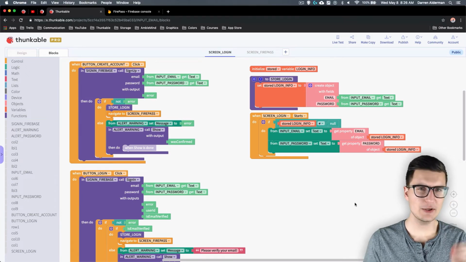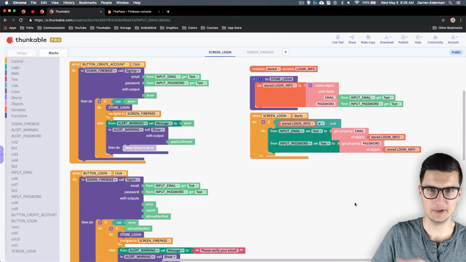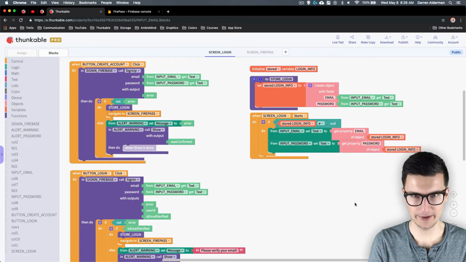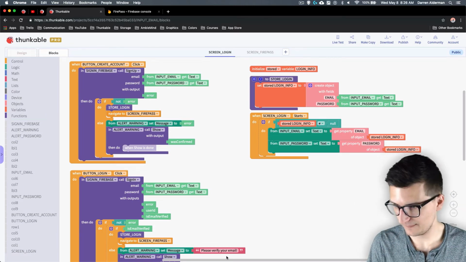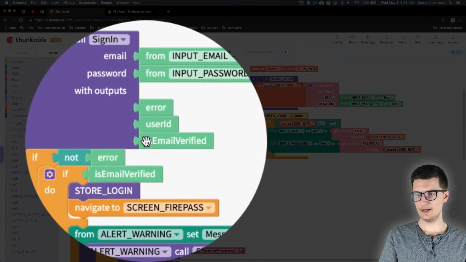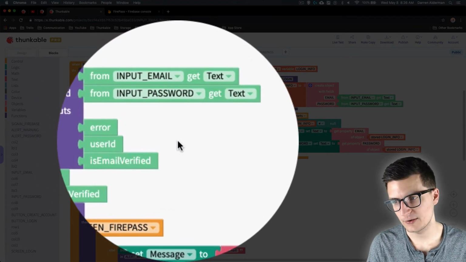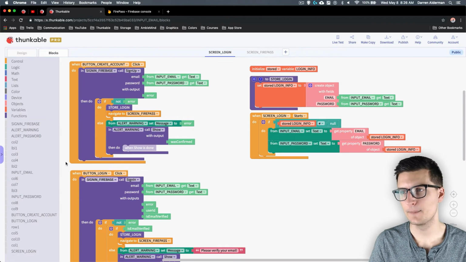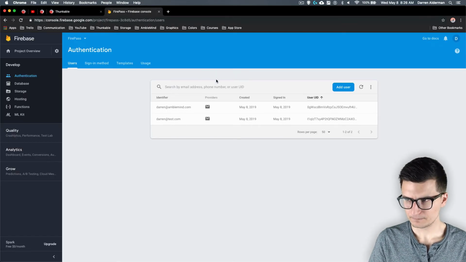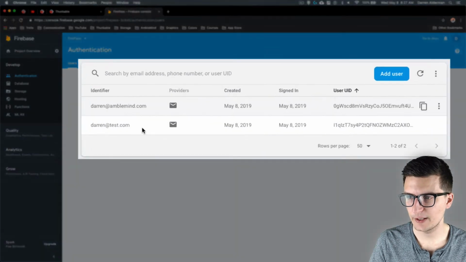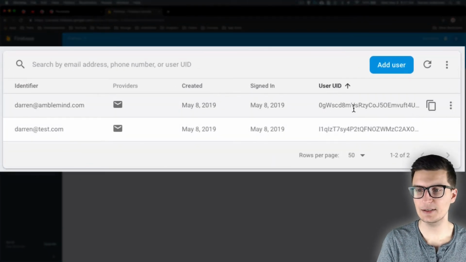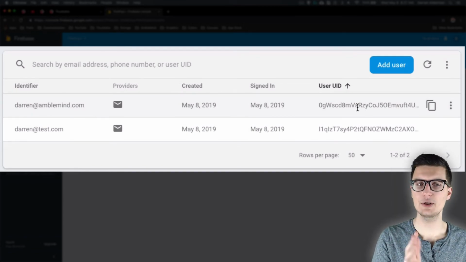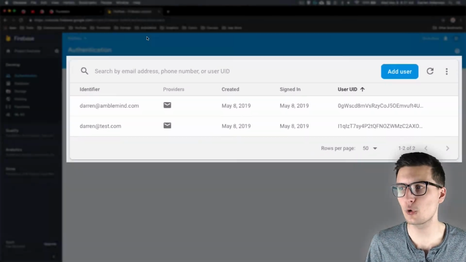So this is really the reason you want a sign-in feature in your app. You want to know the user so that you can then store data for them. And what we have not talked about is this little guy right here, this user ID block that is available whenever we log in. So upon successful logging in, Firebase will return to us the user ID. So if we go to Firebase, we can see here for my accounts that I've created, we can actually see a distinct user ID here. Now this is not something you'd want to display on the screen, though we will. This is something that you can use to distinctly identify a user when you're storing their data.